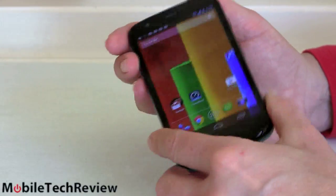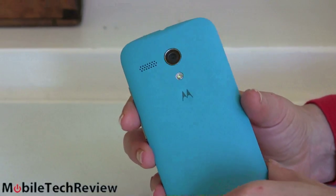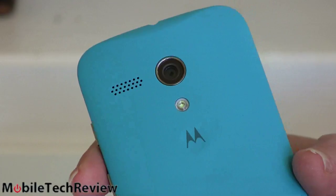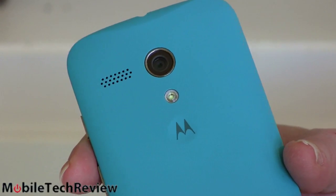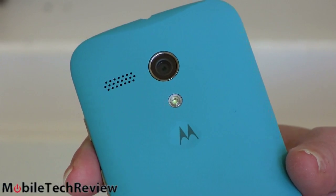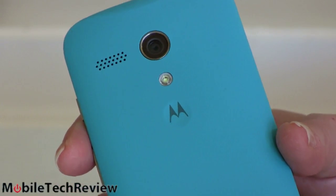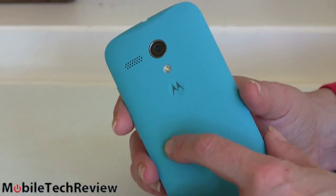It has a front video chat camera and on the back a 5-megapixel camera with LED flash. It's been a while since we've seen 5 megapixels — another victim of the budget crunch to make this affordable. It's not a bad camera actually; it can take some reasonably sharp and colorful shots, and handles color capture better out of the gate than the Moto X did before its firmware update. But it is only 5 megapixels and it's not the fastest focuser. It does have HDR mode, which can make quite a difference.